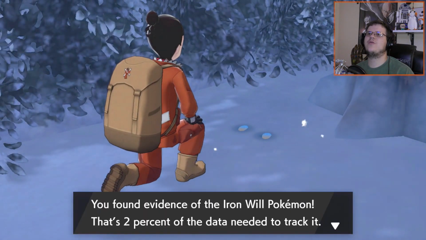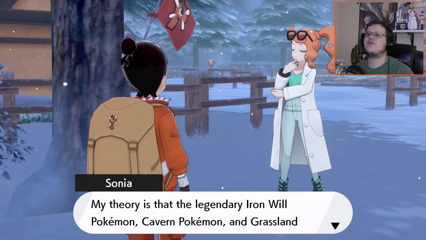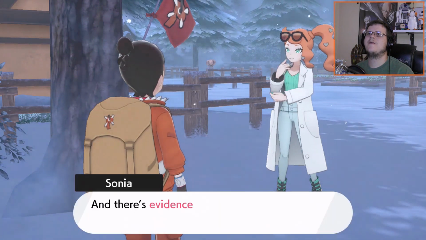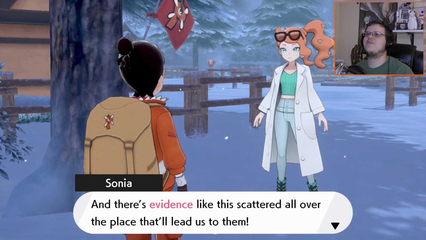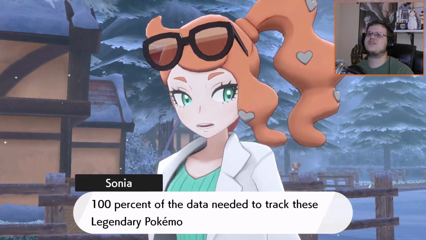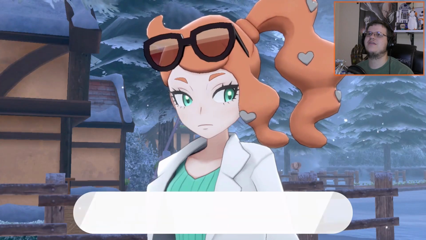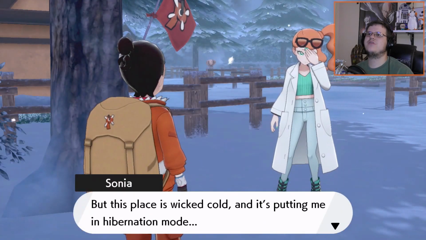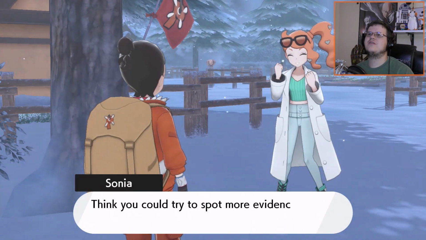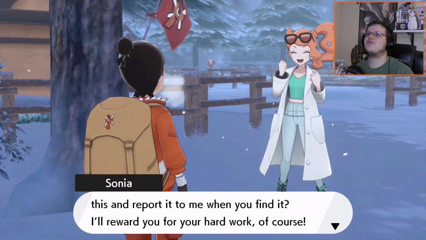You found evidence of the Iron Will Pokemon. That's 2% of the data you need to track it. My theory is that the legendary Iron Will Pokemon, Cavern Pokemon, and Grassland Pokemon are all somewhere here in this Crown Tundra. And there's evidence like this scattered all over the place that'll lead us to them. If we can find more evidence to collect 100% of the data needed to track these legendary Pokemon, I bet we could use my Pokemon Finder to find out what habitats they're living in. But this place is wicked cold, and it's putting me in hibernation mode. Are you planning to stick around here for a while, Zack Morris? Think you can try to spot more evidence like this and report it to me while you find it? I'll reward you for your hard work, of course.